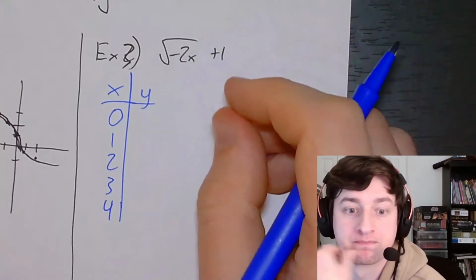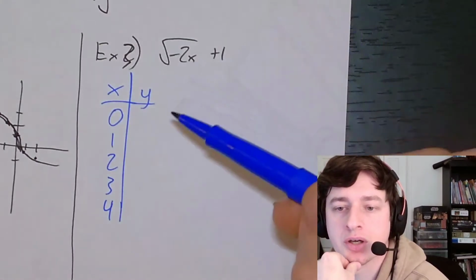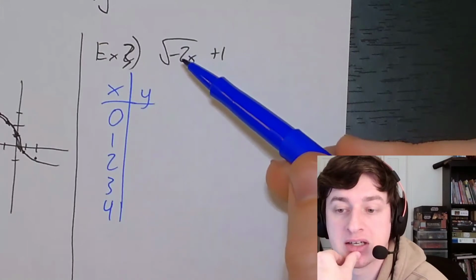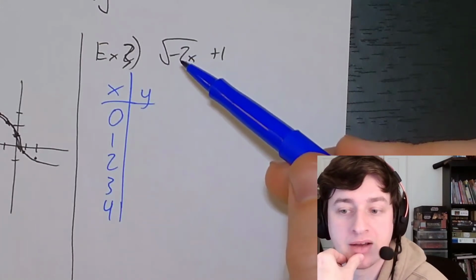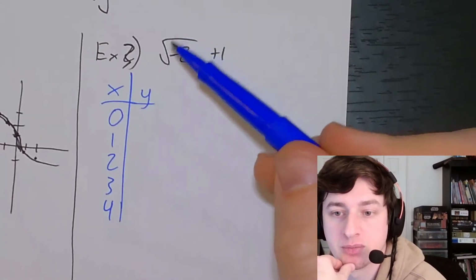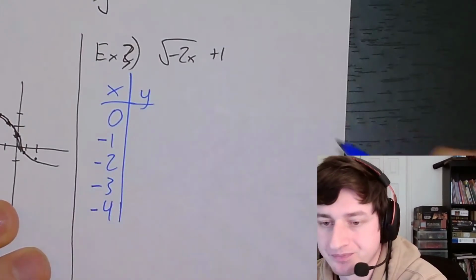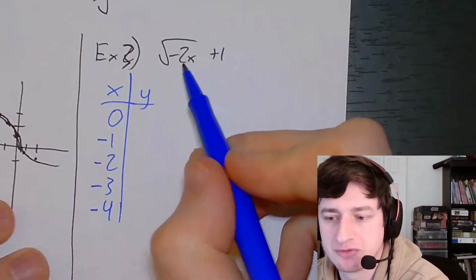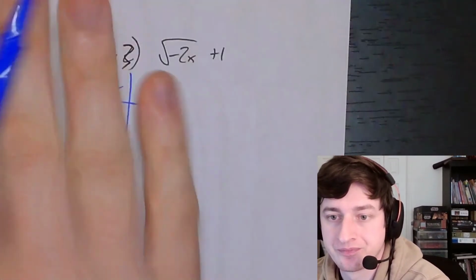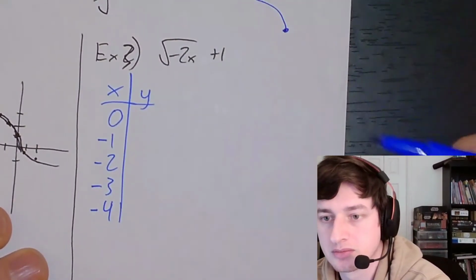Oh, actually, I made a mistake, which is easily fixed. If I put a 1 in here, I get the square root of negative 2, which is a negative number under the root. We can't have the square root of a negative. That means all my inputs have to be negative to multiply by this. So these actually have to go the other way. This is a reflection, flipped over the y-axis, and so it's going to make a curve that looks like this, going that way.